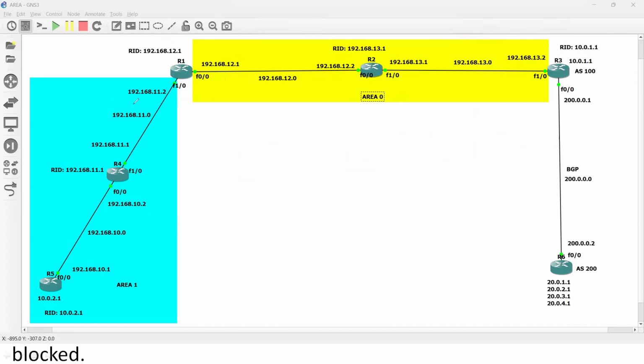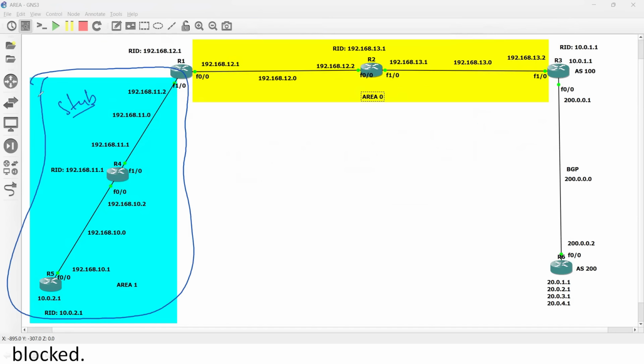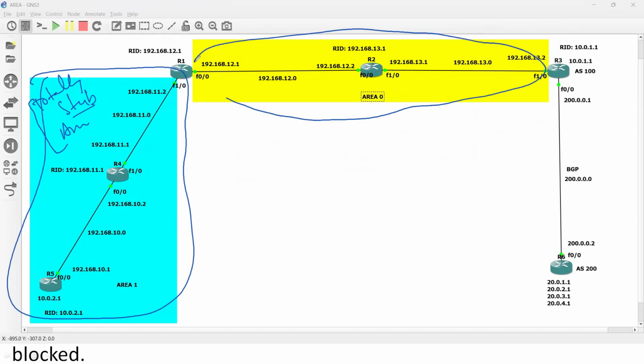So this is our diagram, in which this is area 1, on which I am going to do the configuration of the stub area. Which one? Totally stub area. Now what is the benefit of this totally stub area? The routes coming from area 0 as well as all the external routes will be blocked on R1.